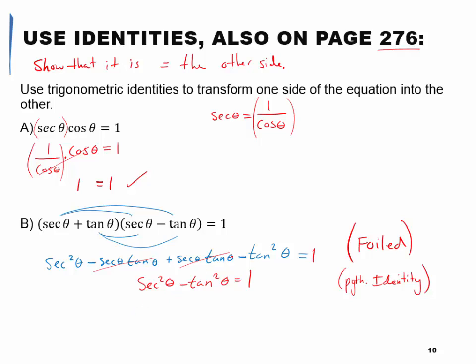She said, well, what if we just plug in the fact that secant squared theta equals tangent squared theta plus 1, and we substitute it in here? When we substitute it in there, we get tangent squared theta plus 1 minus tangent squared theta equals 1, and our tangents cancel, and we get 1 equals 1. Yes, that is identities. That is the essence of identities.